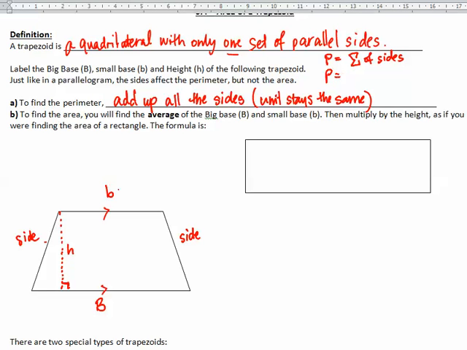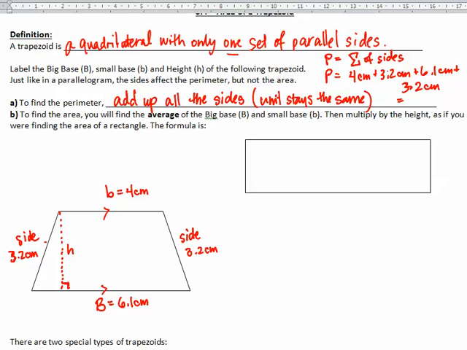If we look at the small base and we measure it, we end up getting 4 centimeters. The side length, we get 3.2 centimeters. The big base, we get 6.1 centimeters. If you want to actually pause the video and calculate the perimeter yourself, you can, but also try it on your own. The sum of the sides is equal to 4 centimeters plus 3.2 centimeters plus 6.1 centimeters plus 3.2 centimeters again. I add up those numbers.